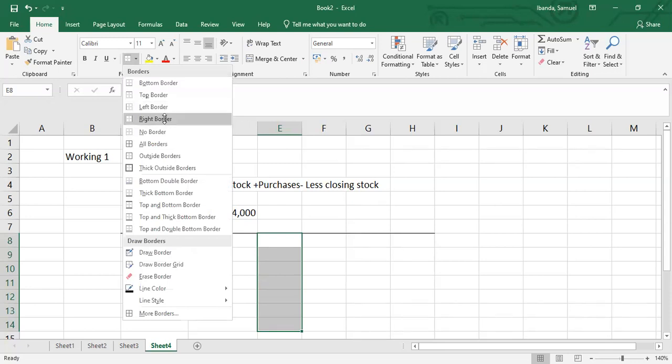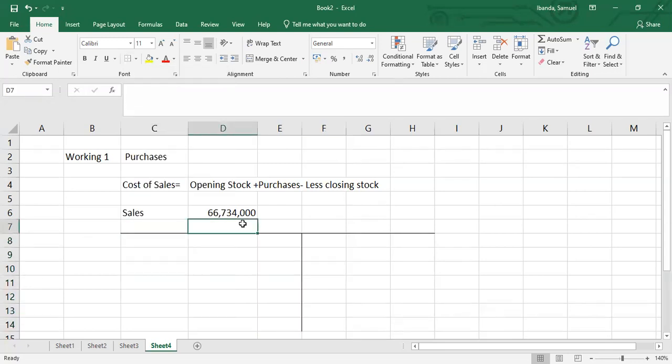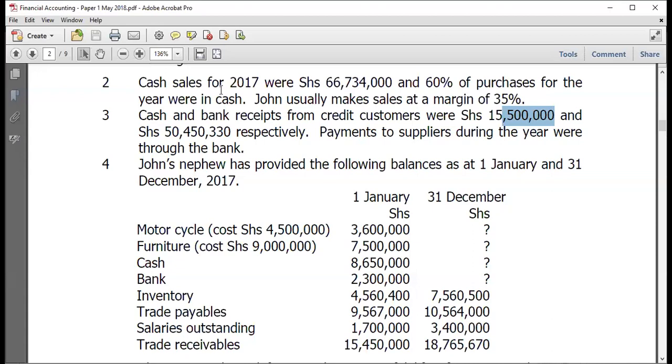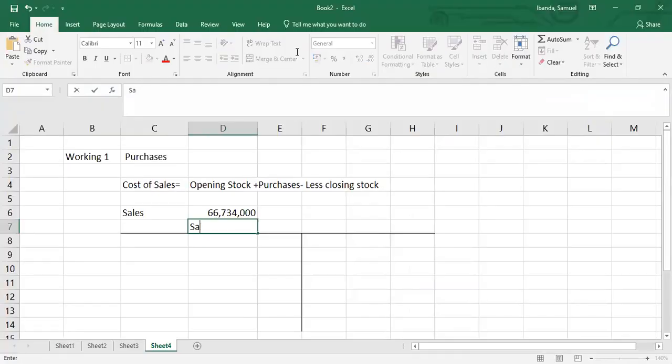This is what usually happens with questions around single entry. You don't have a systematic way, like I'm going to do this after this, but you make your decision based on the information they have given you, okay? But in most cases, with single entry questions, where you have these question marks, and they are giving you things like cash sales, credit sales, receipts from credit customers, and then you have to draw up a P&L, and you don't have some of these balances like purchases and sales in full, then you know that you need to use the control accounts, okay? So that is why I've taken that direction. So I'm going to first draw up my sales ledger control account.